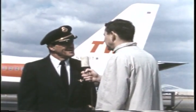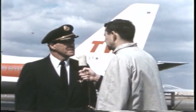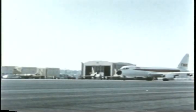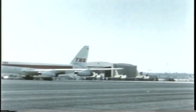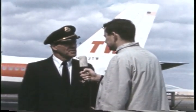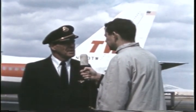Captain, how do you like the Convair 880? Jim, I really like it. It's a wonderful airplane. All the pilots I've talked to like it. I think it's probably the most popular airplane there is from a pilot standpoint to fly. They all love it. And how do the passengers like it? Well, Jim, TWA's received more letters about the Convair from passengers than any new airplane that's just been put into service. You made a record on the Chicago-New York run the other day, didn't you, Captain? Yeah, an hour and 11 minutes from off the ground to on the ground for a little over 800 miles. At one time we had a ground speed of 849 miles per hour.